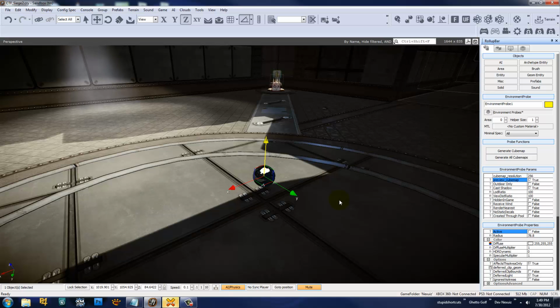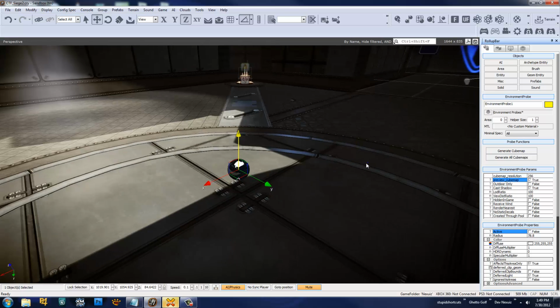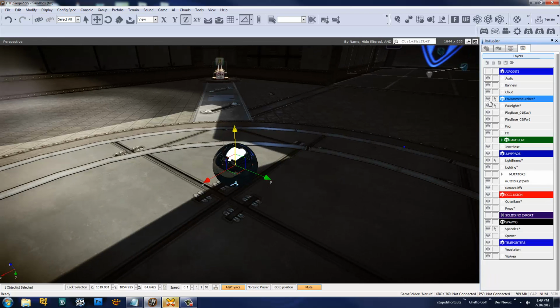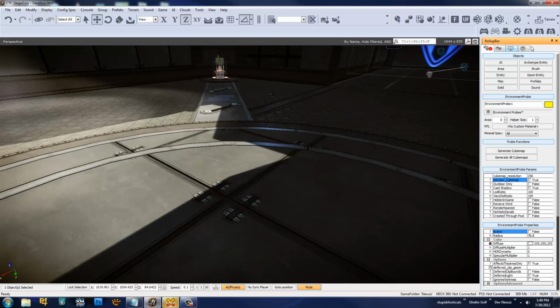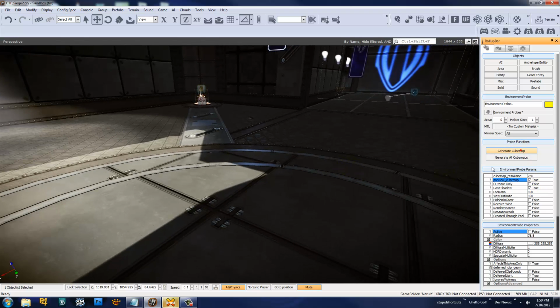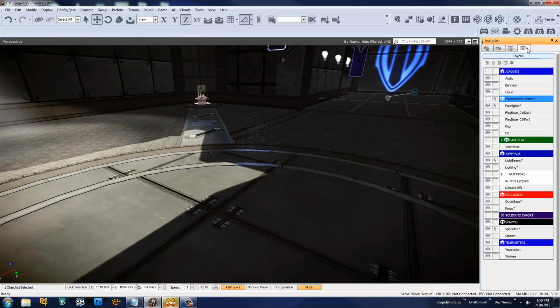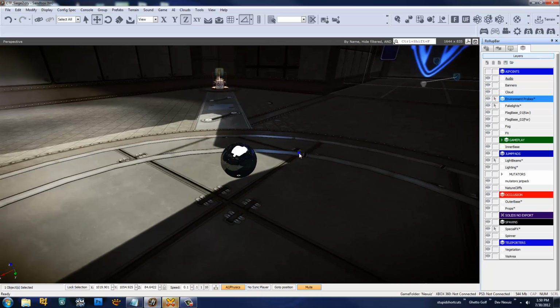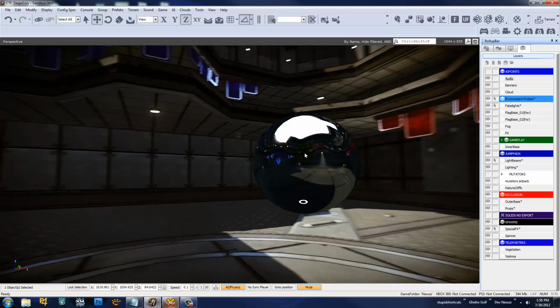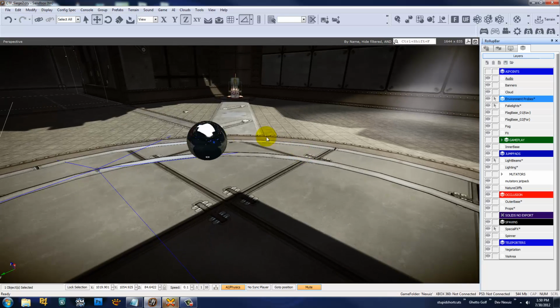So if you bake and it's active, you're literally just going to bake the environment plus the already projected environment cube map. So what I like to do is keep the entity selected, and then I'll hide the layer, but you'll see that I can still edit it even though the layer's hidden, and then I'll generate the cube map again and then unhide the layer, and now you'll see the rocket launcher's gone and it didn't do a double bake on the cube map.